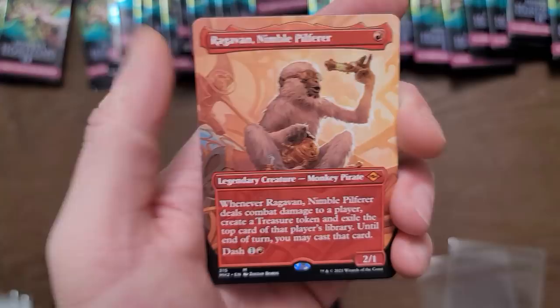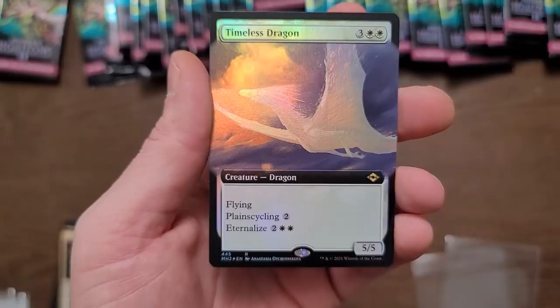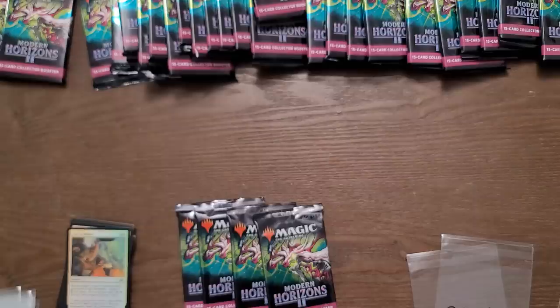What else? Ornithopter. I think he's going to get a Fetch here, too. No way. No way. No way. Okay, Timeless Dragon. There you go. Hey, whatever. You just pulled like a $90 card or $80 card, whatever the case may be. Holy smothering tithe, Bed Bath and Beyond. That was freaking good.